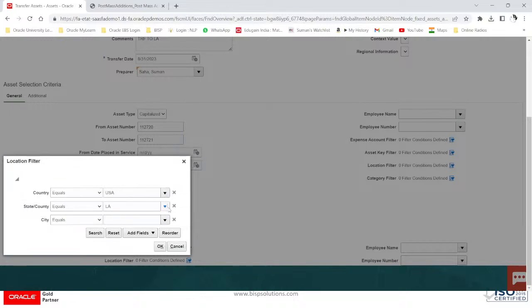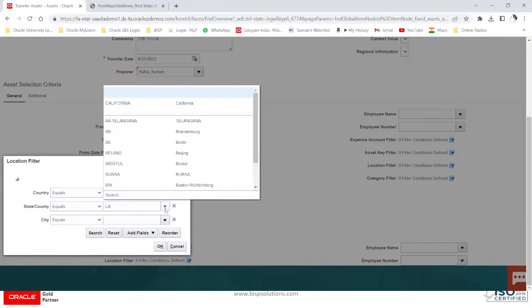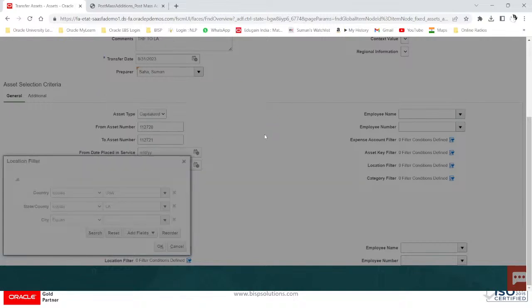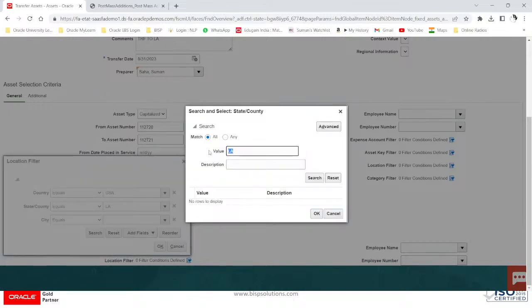Let me search with that. I think that is the LA. Search with Los Angeles.